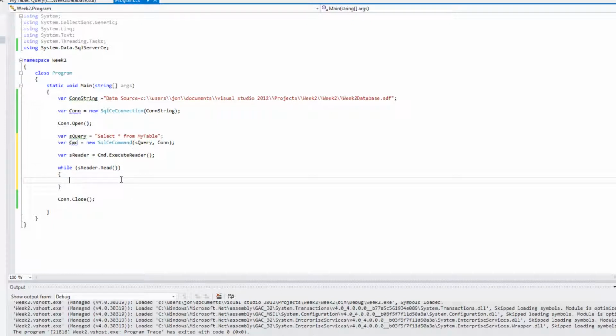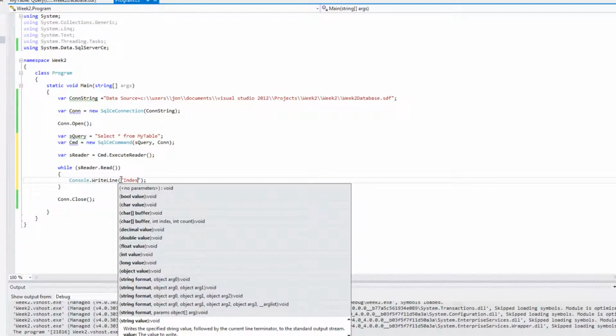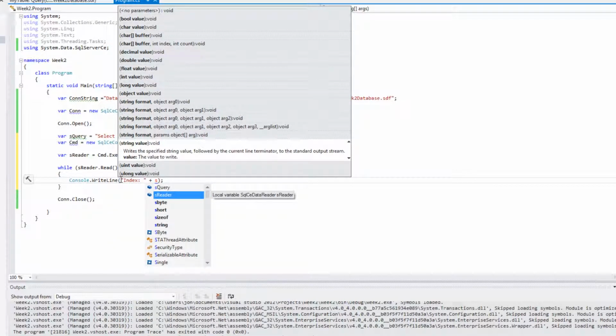And then the command that we're going to execute here, let's say console.writeLine. We're going to say index, and then we're going to again use that sReader.